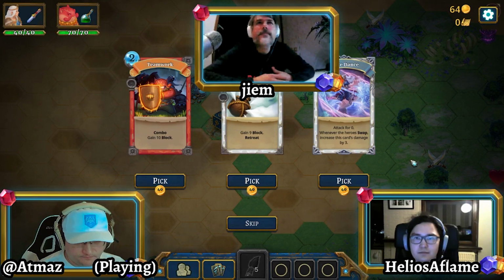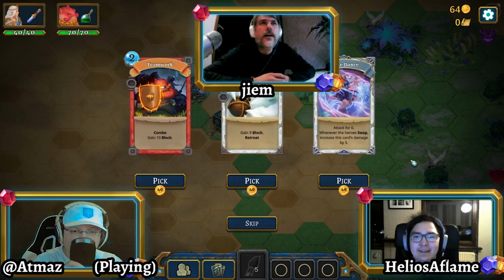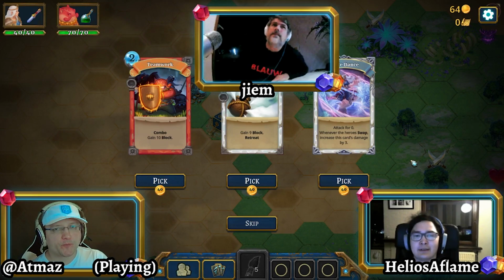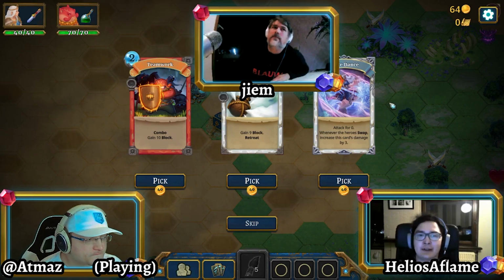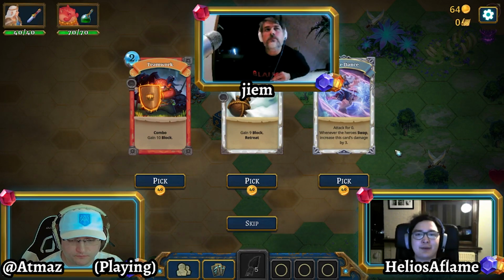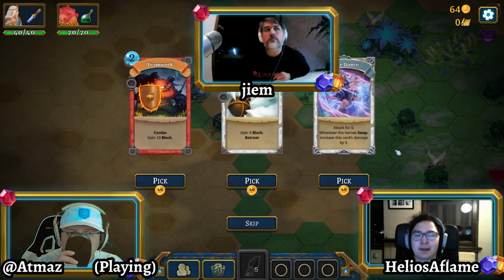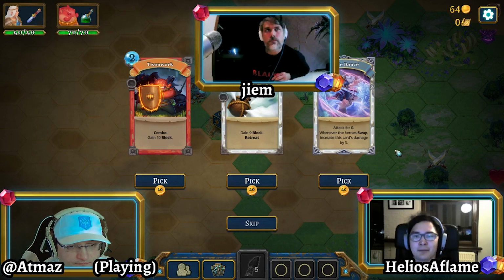Ooh. I really like Blade Dance. I think it could be good if we build around it. There's something we're missing a little right now, which is a way to scale up our damage. We have good tools for saying, okay, there are 3 enemies and we need to kill them all quite early. We have impact for that. But if we think this fight's going to last 8 turns because it's a boss, we don't currently have something that makes us better at doing that.